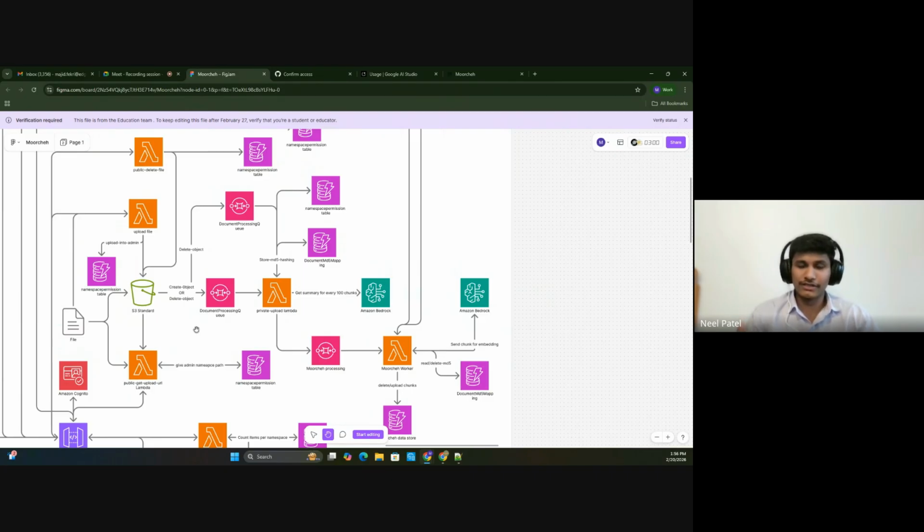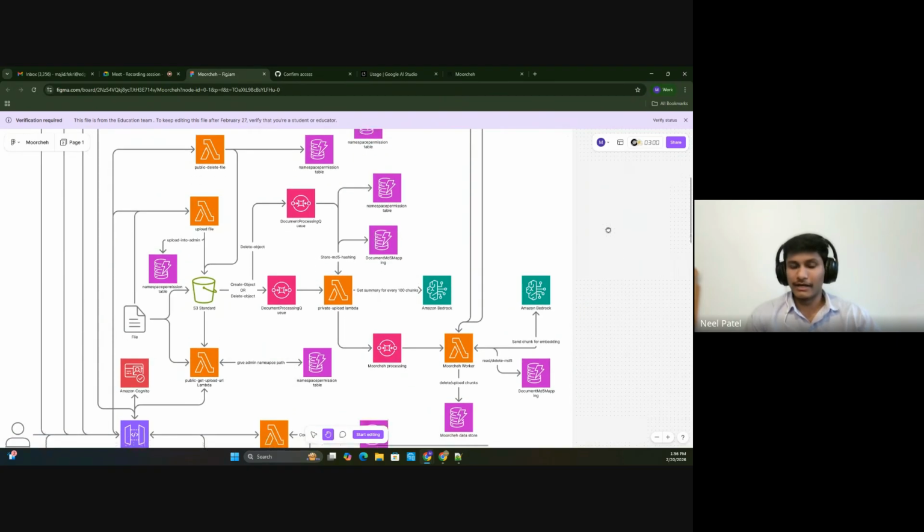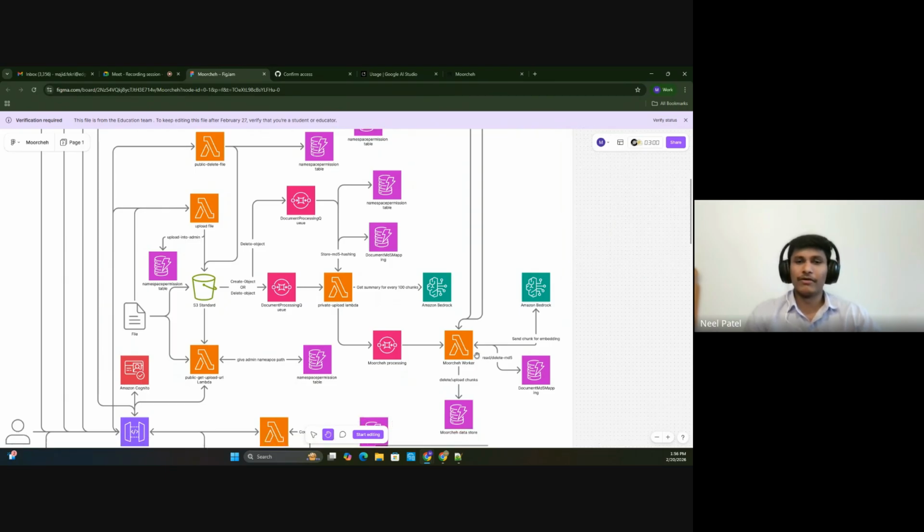If you see over here on the screen, there's one worker Lambda on the right-hand side, and slightly to the left, we have an SQS queue. That queue will take care that no matter how many chunks we are sending, it goes sequentially one by one to the Moorcheh worker, and it does handle a large amount of files. Let's say 5 GB, and you can upload around 14,000 or 24,000 chunks at a time in a short span of 20 minutes, I believe. Yeah, that's a great point.